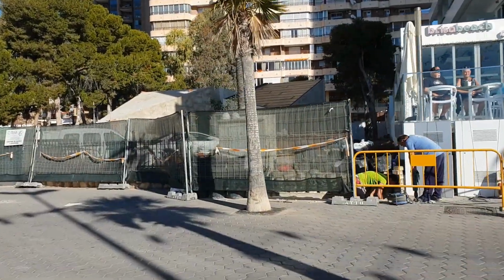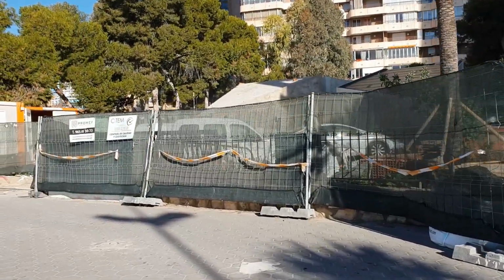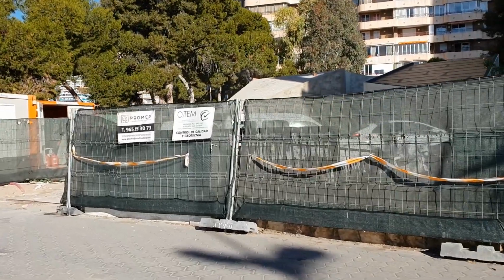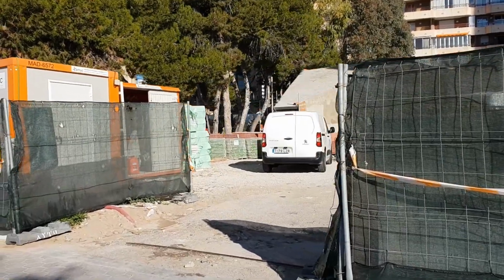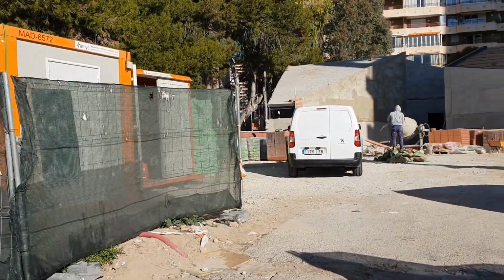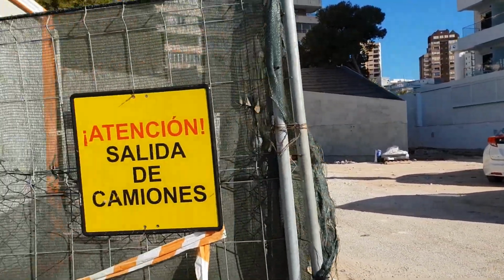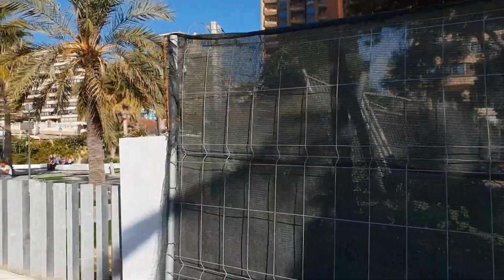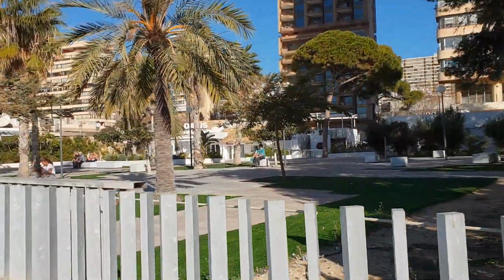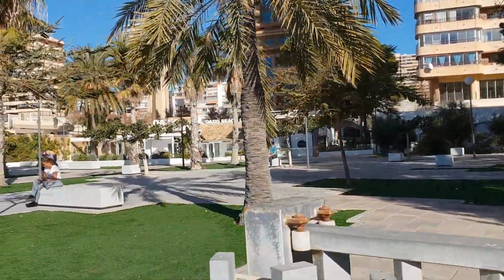For those who are familiar with Benidorm from old, you remember this old site here on the seafront at the Levante end. There used to be a small church there. That got demolished some years ago. And there used to be some property on this area as well. That's all been levelled, and obviously developing this area even further. So I don't know quite what's happening here, but no doubt in months to come we will find out. This area was developed a few years ago. There's been derelict properties on here from very old Benidorm, and obviously now it's a restaurant.